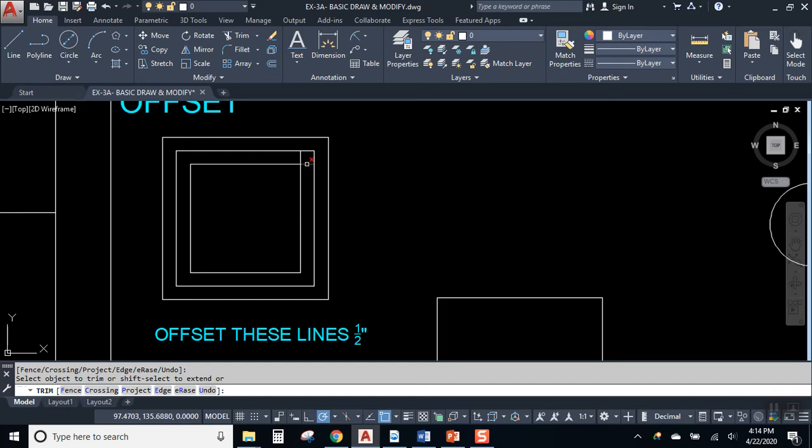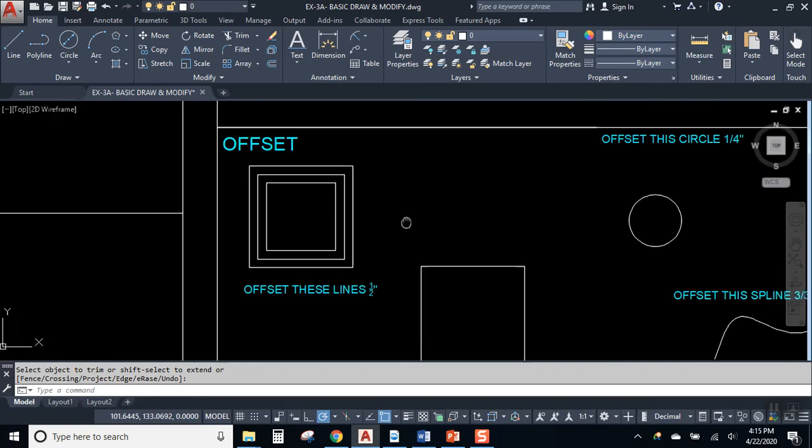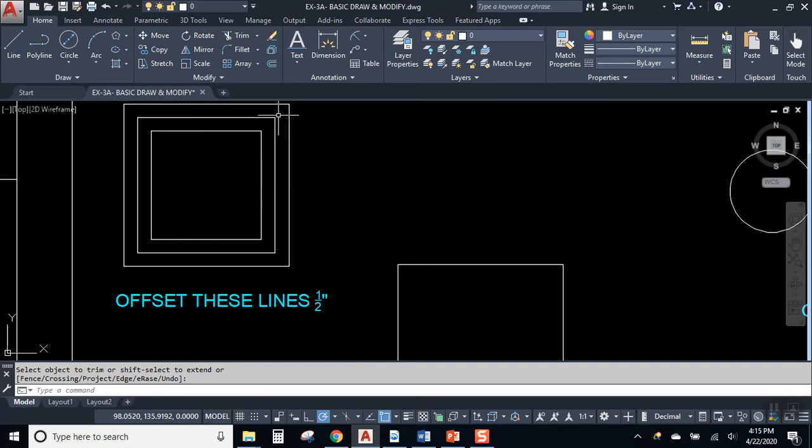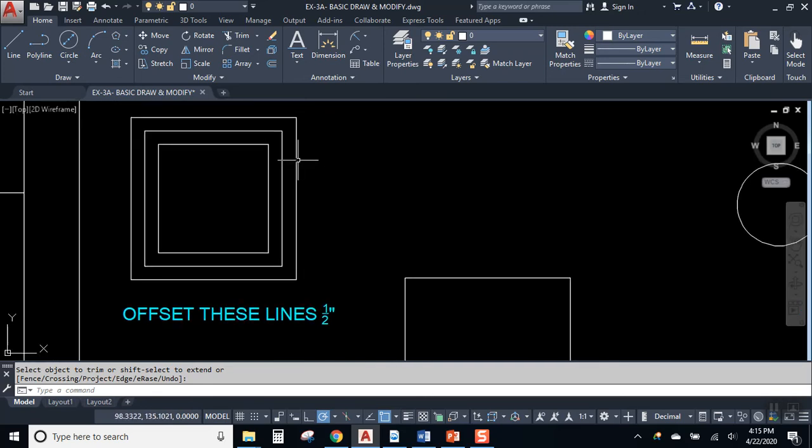So you can play with that for a minute or two and then decide to yourself, this is tedious. There must be a better way. And I'm going to give you a little clue. Anytime something is tedious in AutoCAD and you're thinking there must be a better way, there's a better way. Okay? So this was tedious because this was drawn with lines. And when you offset one line, it only offset that line. It didn't offset the other edges.